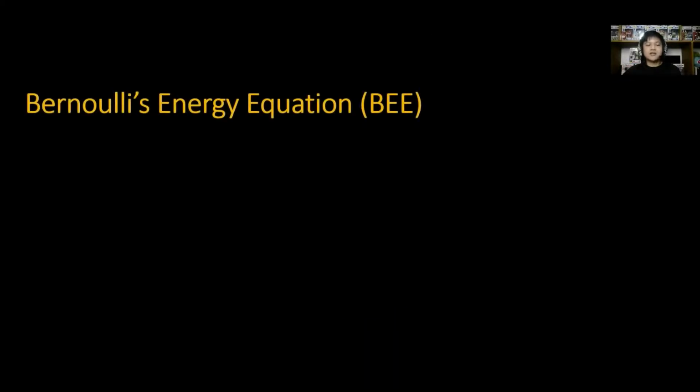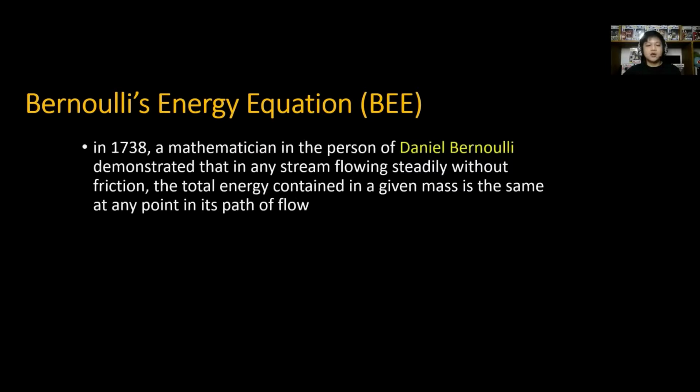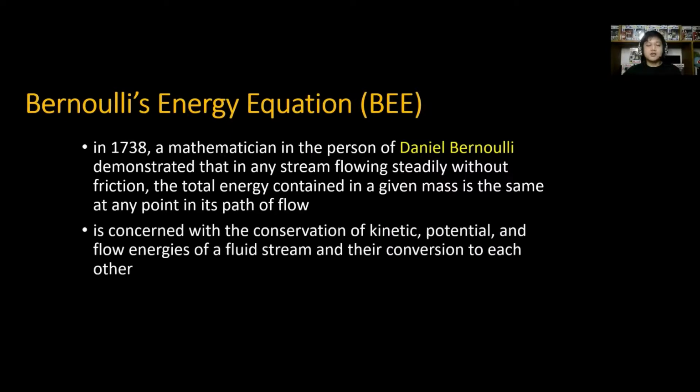Now let us consider the principle of the Bernoulli energy equation, or BEE. According to Daniel Bernoulli, for the stream flowing steadily without friction, the total energy contained in a given mass is the same at any point in its path of flow. Another is, BEE is concerned with conservation of kinetic, potential, and flow energies of a fluid stream and their conversion to each other.